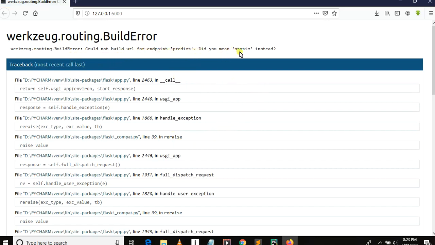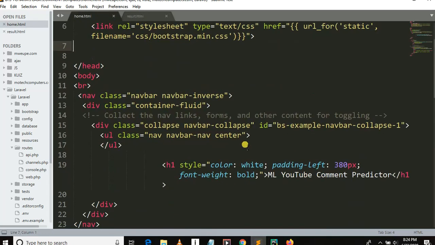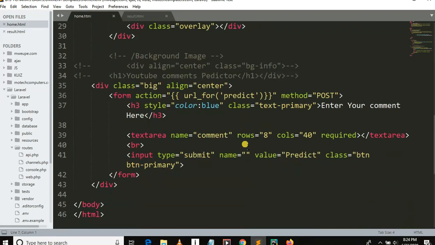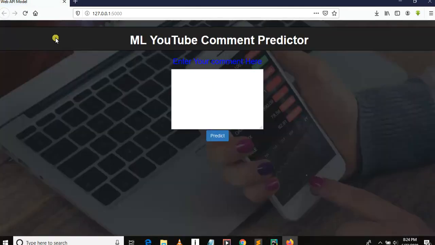And the predict, did you mean static? Yeah, there is something wrong. Okay, let me remove the action and save. Let me save it, then refresh.